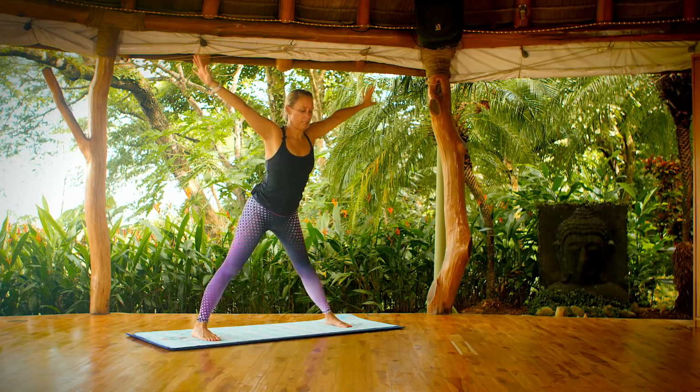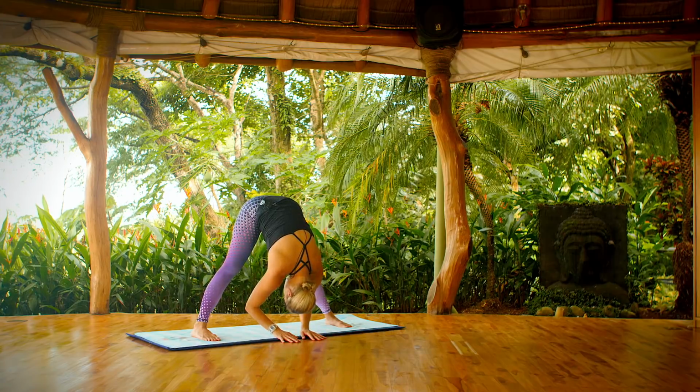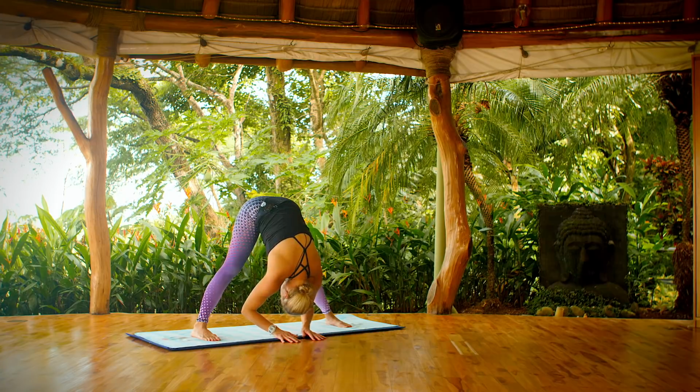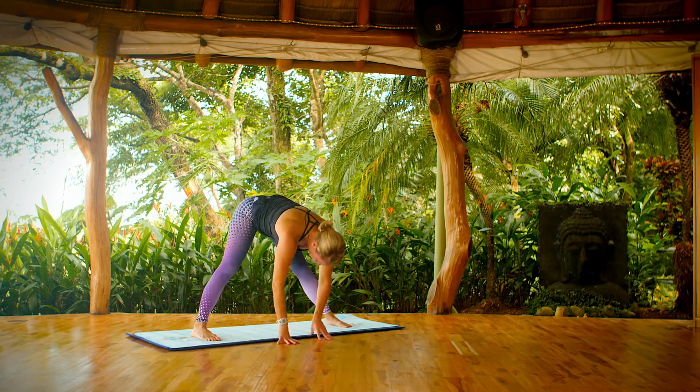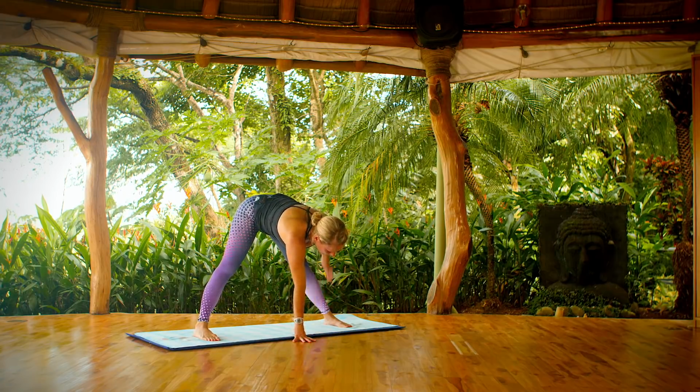Hinge from your hips, come all the way down. Breathe in and out. Inhale, halfway lift. Take your right hand right underneath your face. Lift your left arm up for a twist.